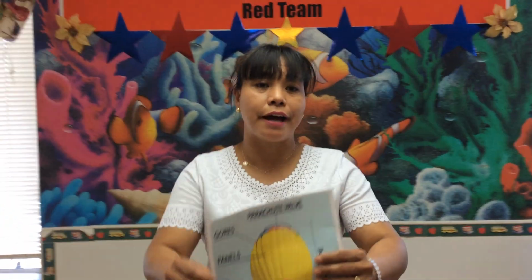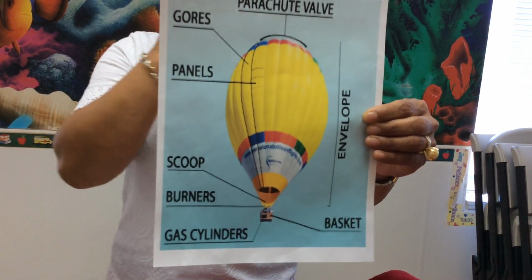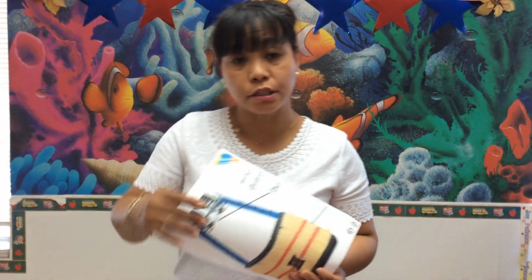Okay, last fun fact, which not everybody might be aware of. Did you know that during the flight of the hot air balloon, a chase crew on the land is following the balloon while it is up in the air? The reason for this is that whenever the hot air balloon lands on the ground, the passengers should have transportation to bring them back to their station. And not only that, they have transportation for the basket, which, as you have known, is very big, and the burners and the balloon itself.